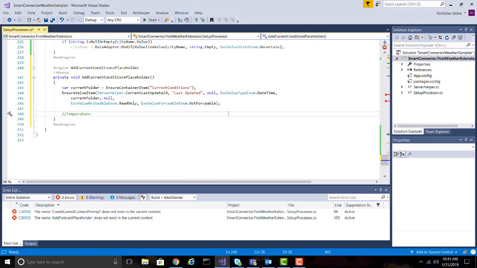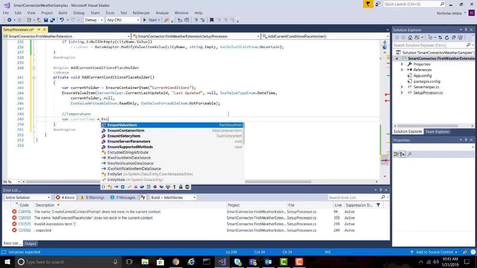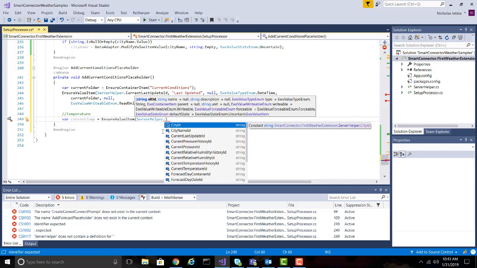Now, first, we have to be concerned with temperature. What we're making here is a value item representing the current temperature.